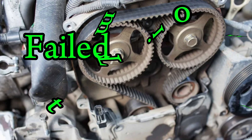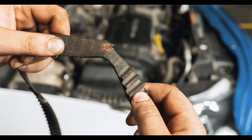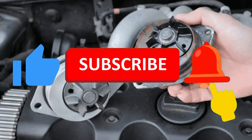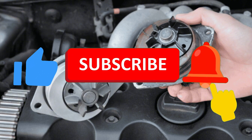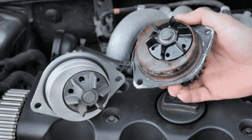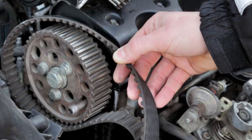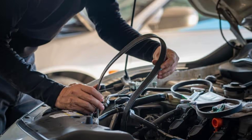Number 8: Failed timing components. When a belt snaps, the force can also damage surrounding parts like the tensioner, idler pulleys, and water pump. These components are part of the timing system and rely on the belt's movement. A failed tensioner can allow the new belt to slip prematurely. This is why mechanics often recommend replacing all related parts with the timing belt. Skipping them could lead to another breakdown even after a fresh belt is installed. Always choose quality replacement kits, not just the cheapest belt. Long-term reliability starts with replacing the entire system, not just the obvious failure.